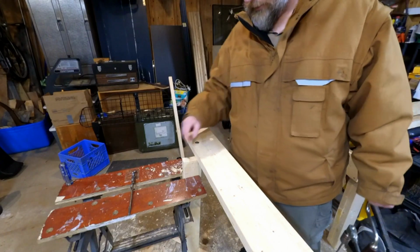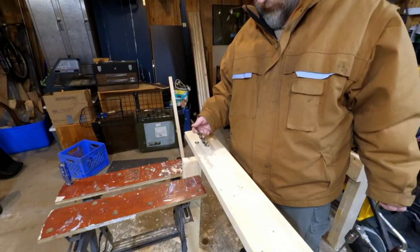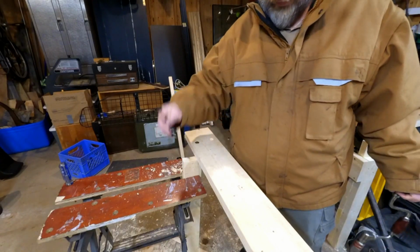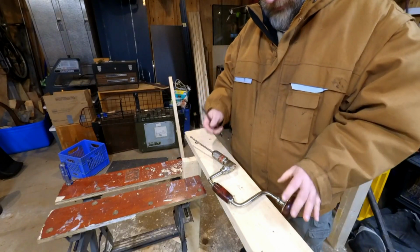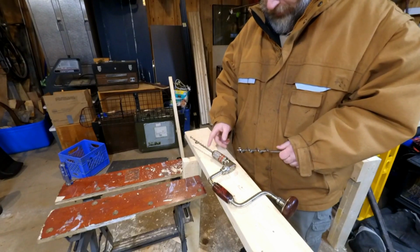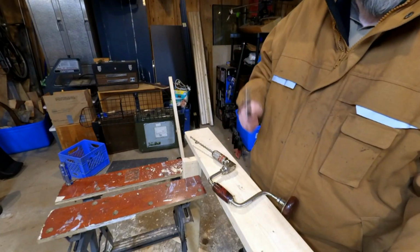Oh yeah, that's another good thing. I switched my bits there just for video, but when I did this on the other side rail, it only required one tool change. You go around and do your big pilot hole or head hole thing first, one tool change, boop, and you do your 4 through holes. These brace and bit things are really deeply underestimated in modern shops. Sure, the old cordless DeWalt lithium, pretty quick, but it doesn't give you this amount of control. Even cutting a big bit like this, pretty easy. So let me bang out the rest of these holes and then we'll do something else with it. I'll be back.